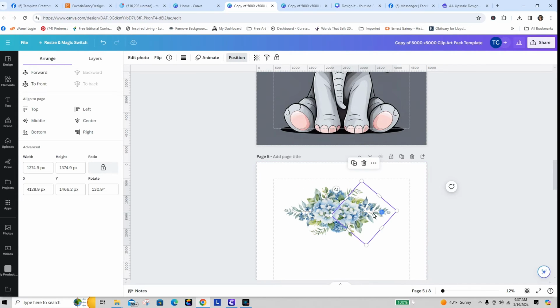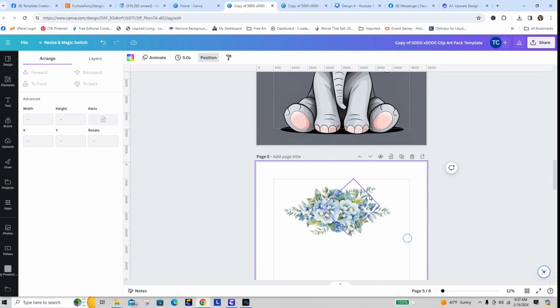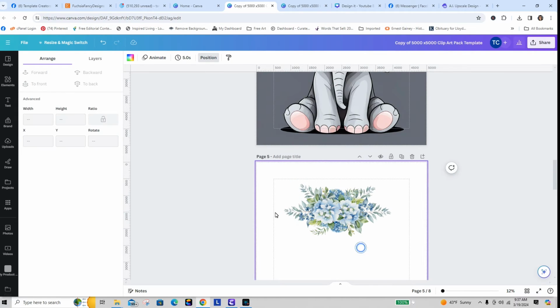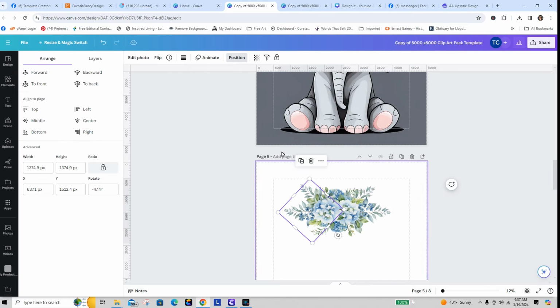There's lots of other things we could do if we wanted to. That would take a lot of time to just keep playing with it until you get what you want. But I think you get the point of how you can create. And so now you have some additional tools you can use to make beautiful, unique versions of your clip art.